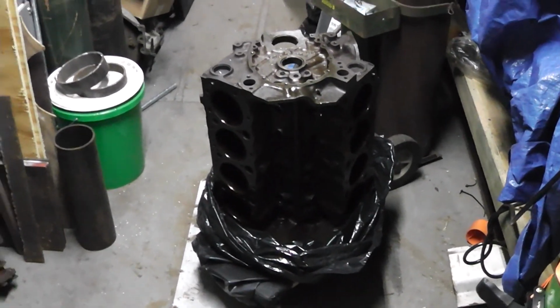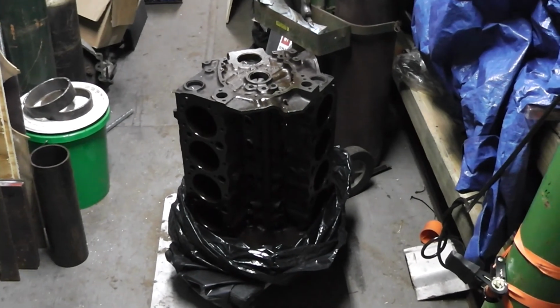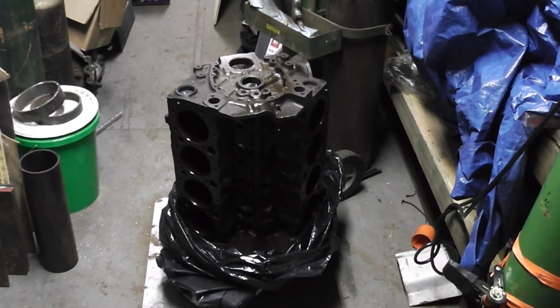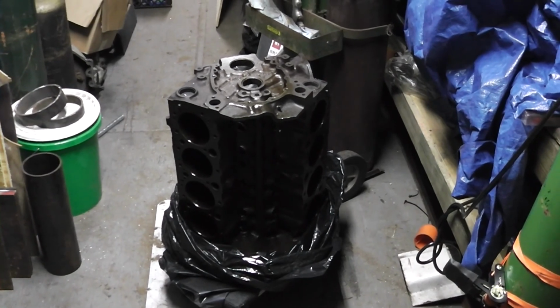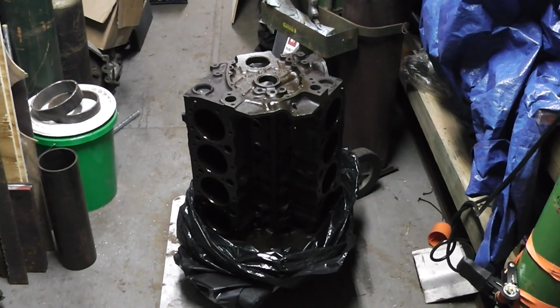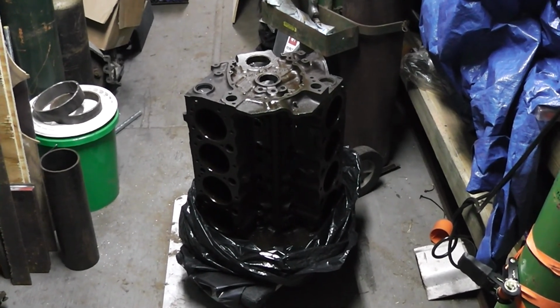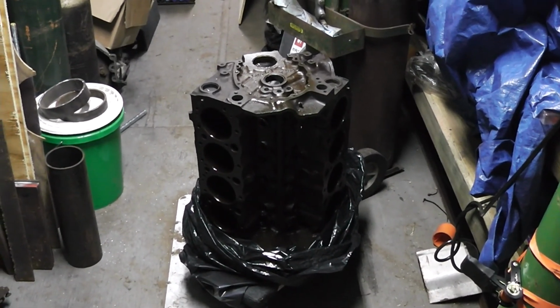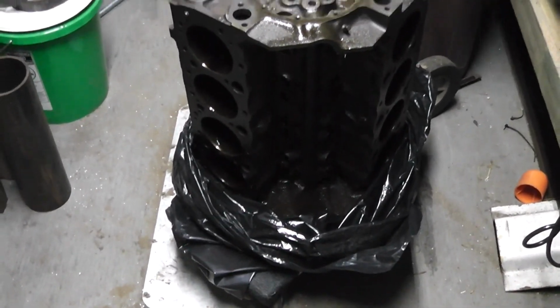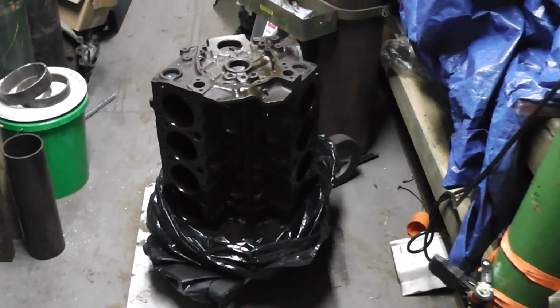The reason for that is the machine shop asked why a 305, and I told them it was for a Jeep, and they said you're going to be worlds better off if you go with a 350. They said it's going to be cheaper, it's just going to be better, and it's going to have more power. So what I've done, guys, is I have that in stasis right there. That's grease on it so it can't re-corrode.